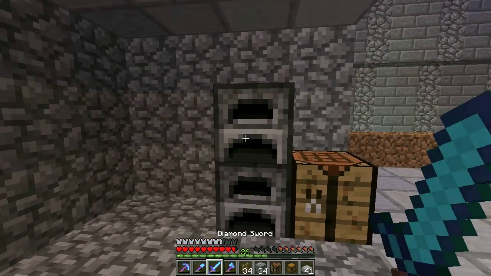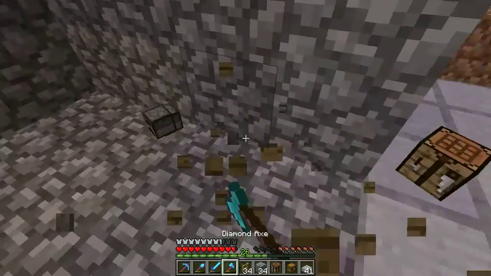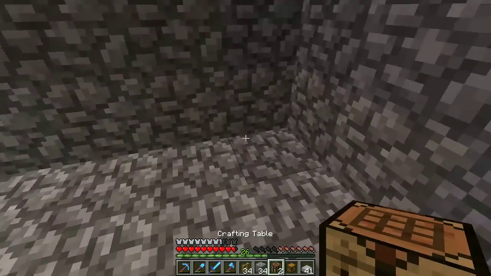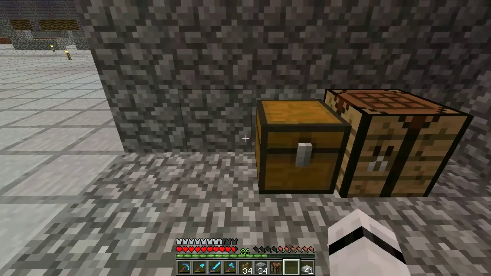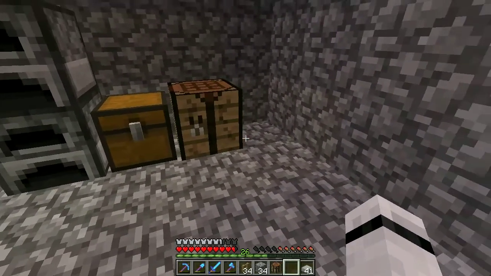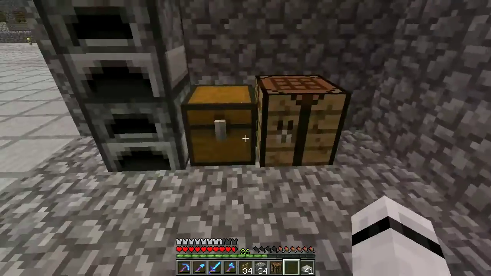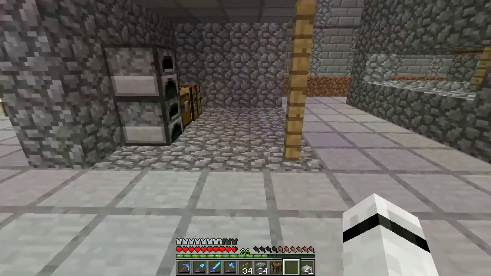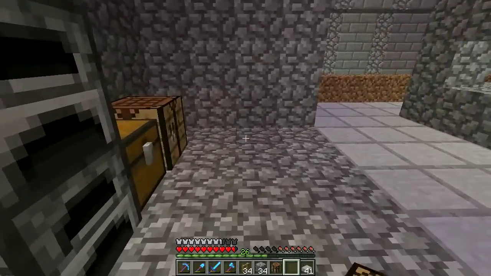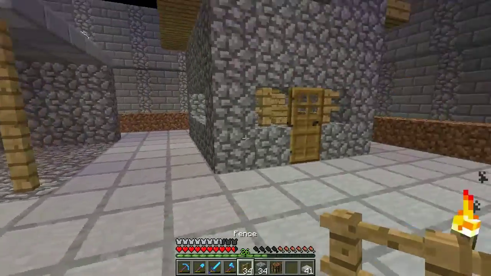Maybe this design isn't so great. Maybe lava in this corner. Crafting, chest, furnaces, lava, anvil right here maybe? That should work out pretty nicely. Okay, of course changes can be made. Nothing is set in stone.